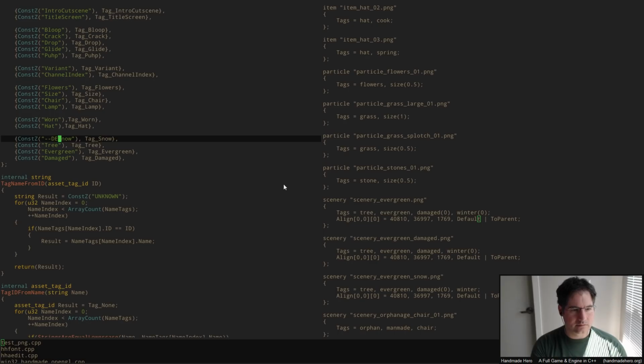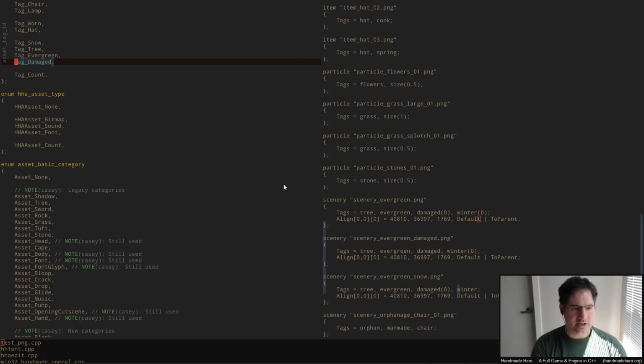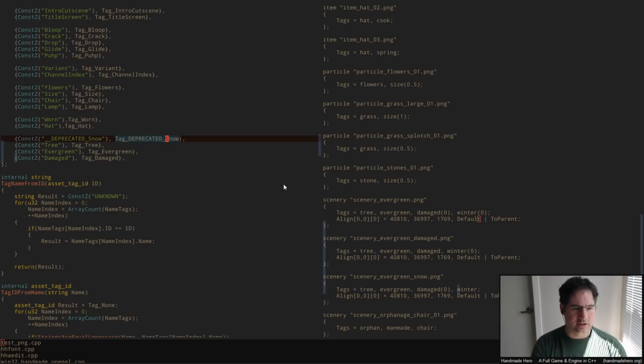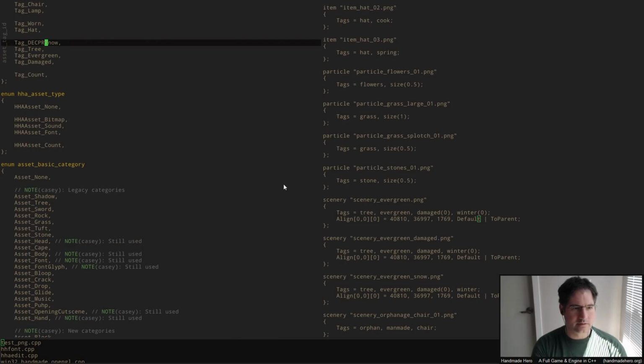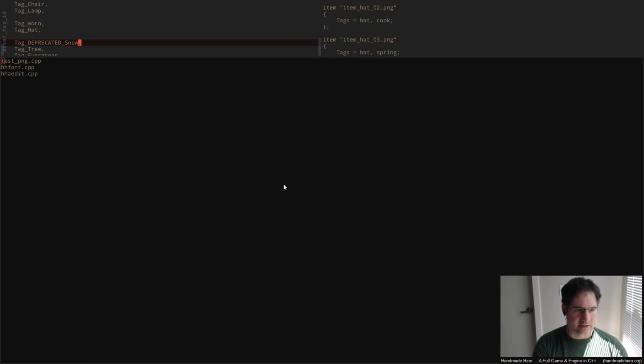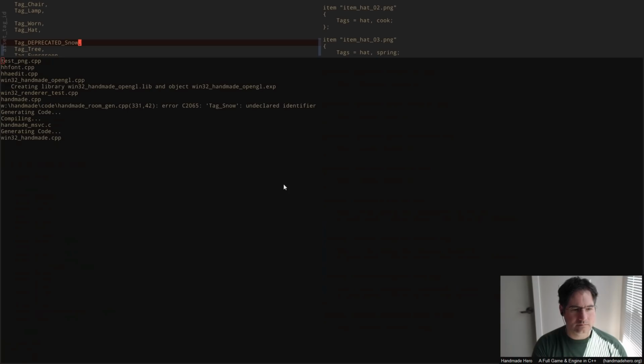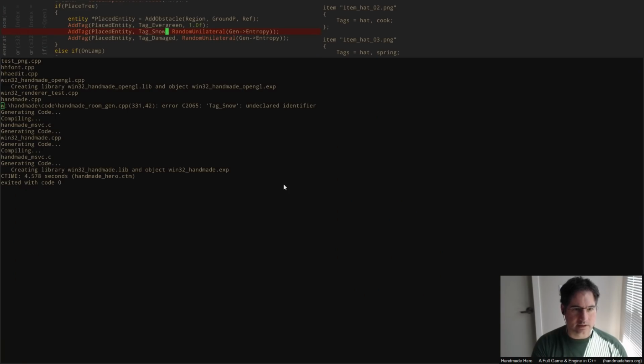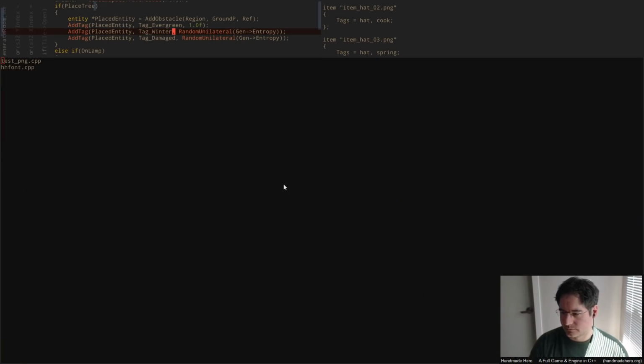I'm going to remove that one temporarily, and if we go condense the tags, I'll change it around. But for now we'll deprecate that tag and make it be winter instead. I do think that's a good idea.